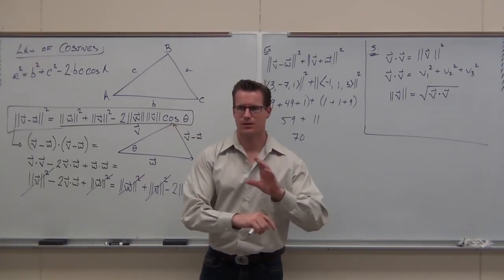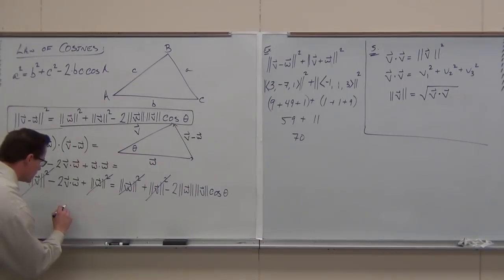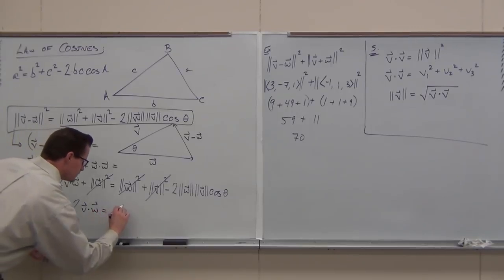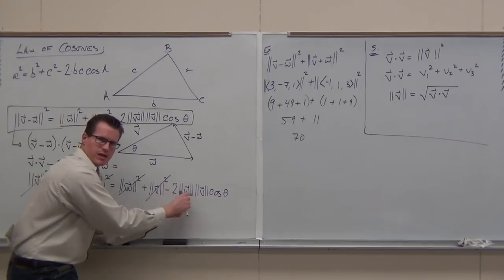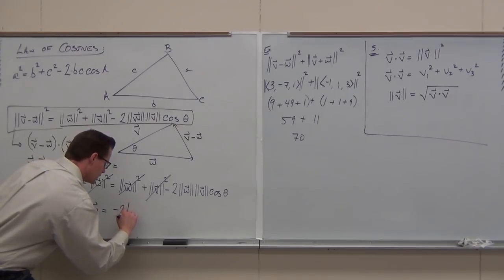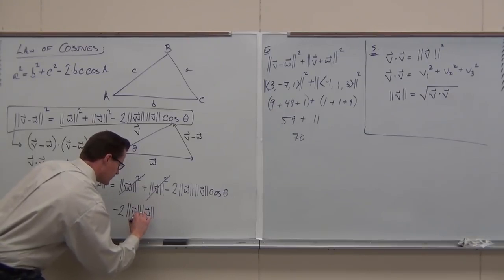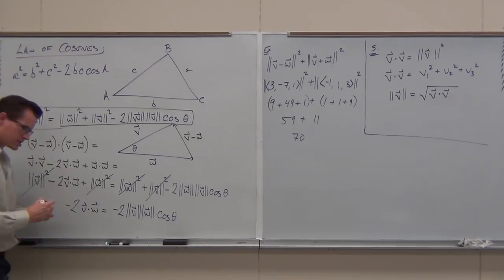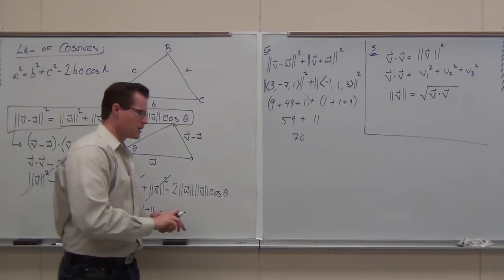Do you see it? So when I do this, do you need to see that step? Do you want me to write that for you? Yeah, okay. I'm also going to switch these around. They are scalars. That means they are numbers, which means we have commutativity, which means I can just switch them. Why? Because I wanted to match up and look nice. Now you see it. Okay, hey, let's divide by negative 2. Then this is gone. And here's what we end up with.